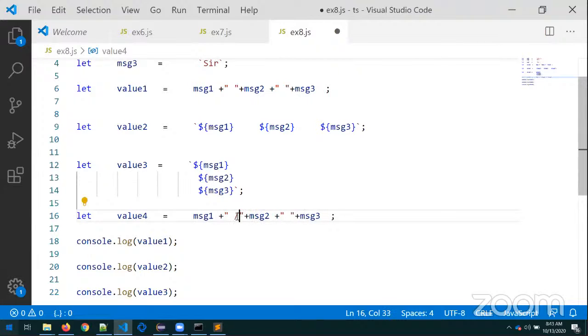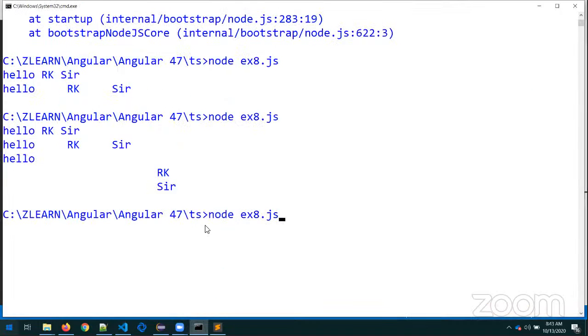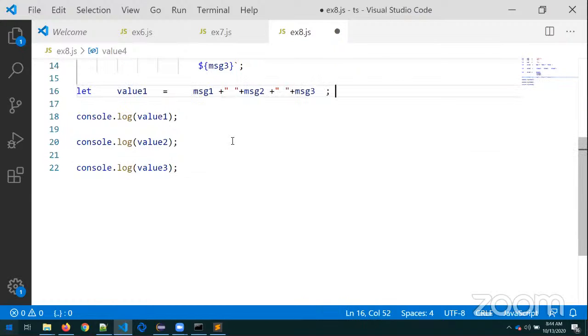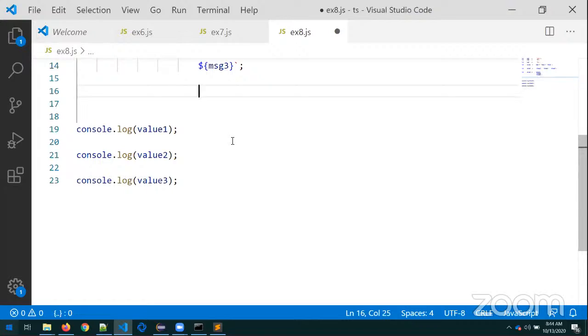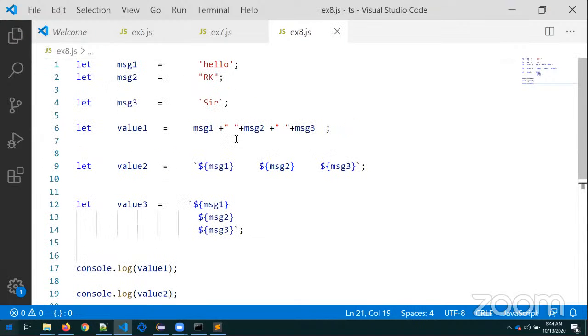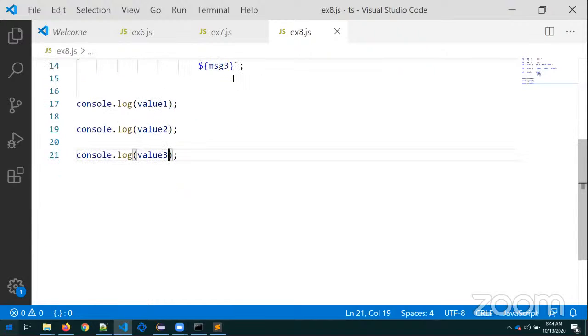So see, I need to write some newline characters inside of this one. I guess it is in the HTML, I guess it should work. Let me see. Line break, such kinds of characters I need to introduce. So this is the problem with normal strings. That is why my suggestion is, when you are working with the latest standards, you will get all the latest things. So this is about strings, the difference between JavaScript and the latest standards, which is already available in TypeScript.